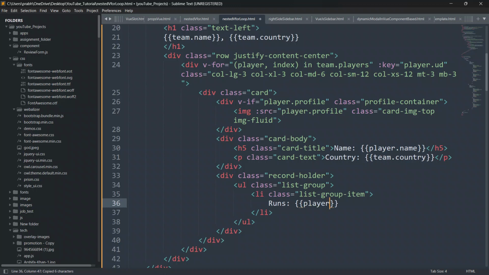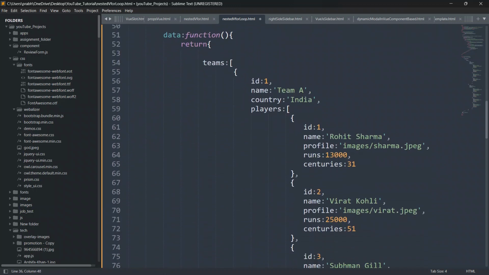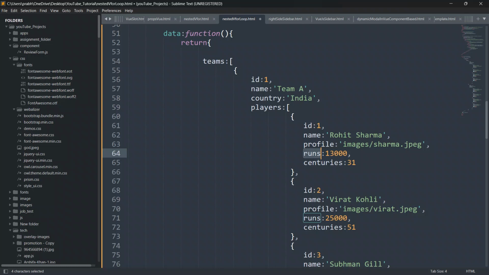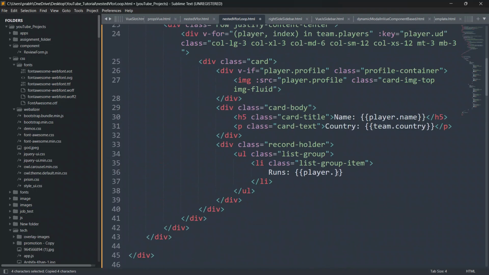Then we say dot, and use the runs property, to show the runs of the respective players of team A India and team B Australia. That's it. Copy this runs property from here and paste it here.